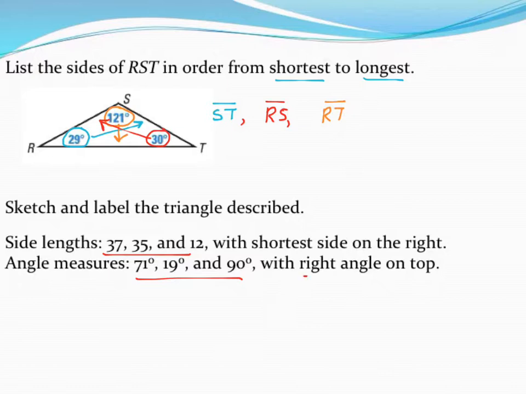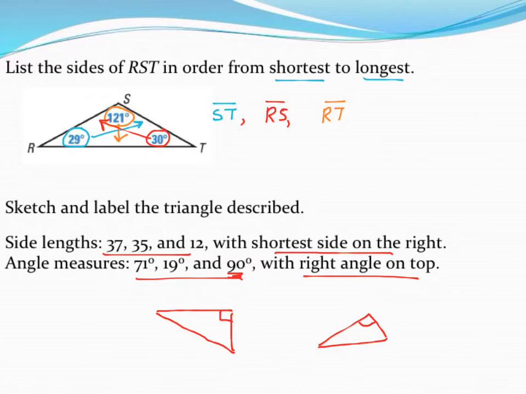Let's see. I'm given a right angle, and okay, I've got that. That's 90 degrees. I want that to be on top of the triangle, and then I want to make the shortest side on the right of the triangle. So I don't know. Maybe I would just draw something like this. I could say that the right angle's on top if I did that. Also, I suppose I could draw it more like that, with the right angle on top as well. Like I said, there's various ways you could draw it. So I'm going to stick with the picture that I drew on the left, just go with that one.